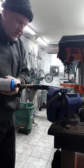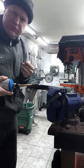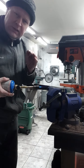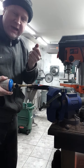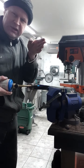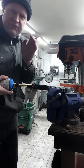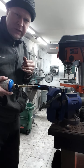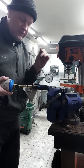I don't like having to grind the warp out. I've noticed that it looks like you're getting it out. It looks like you're grinding it all flat again or straight again. But then when it gets thin, it can get another wave in the thinner part of the blade. So it's really important to take the time, get it right.